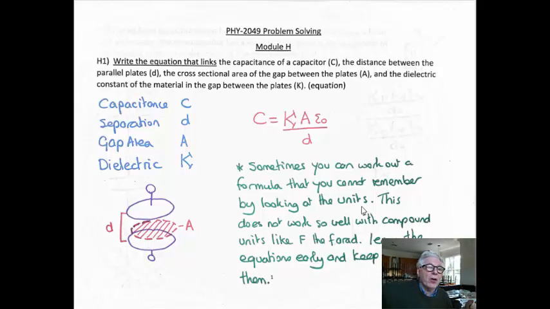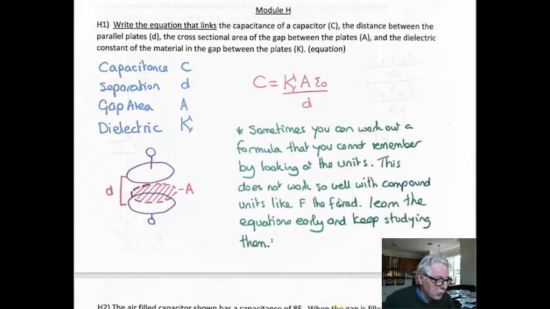Otherwise, a plate on Neptune and a plate on Earth would have a huge capacitance and we'd notice it. It's got to get smaller with distance rather than bigger. So d must go on the bottom. But I fear you wouldn't know what to do with the dielectric constant, and you don't even know about epsilon naught. So you've got to learn them. Cool? Let's go to the next one.